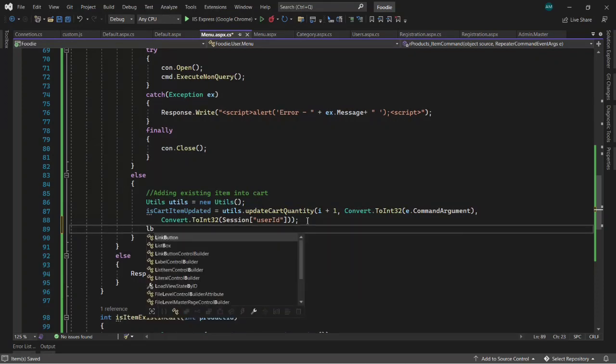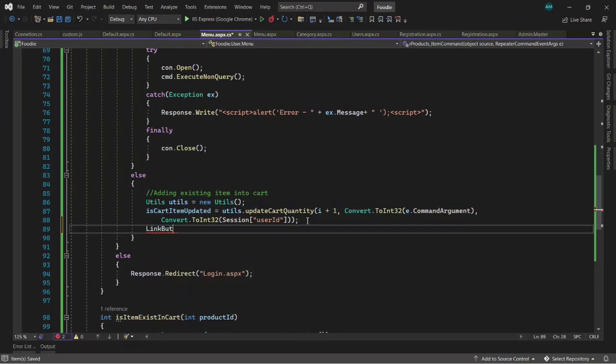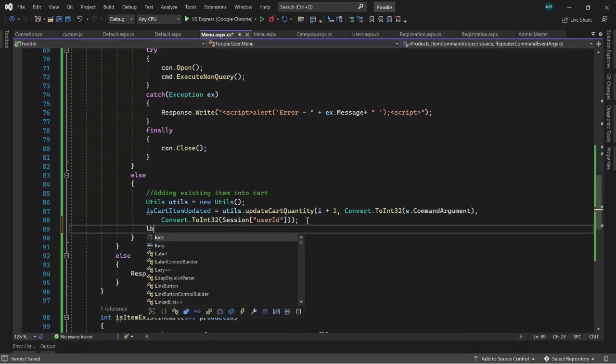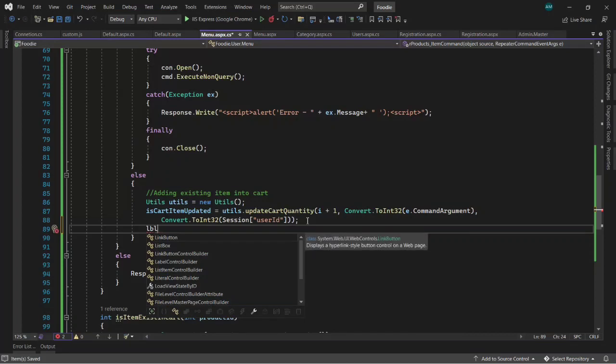LBL, I don't think we have taken that variable here.